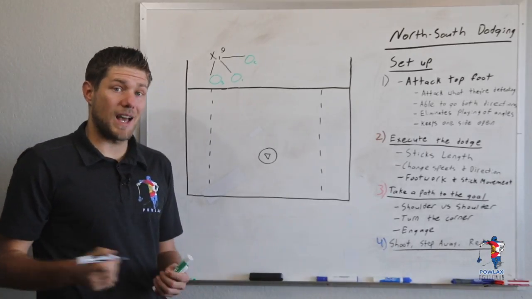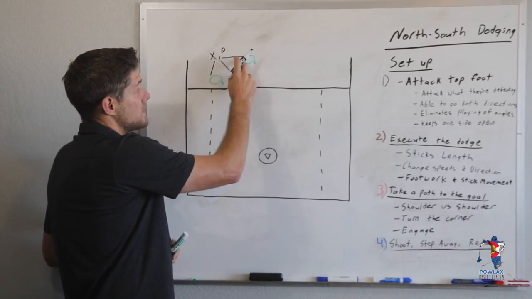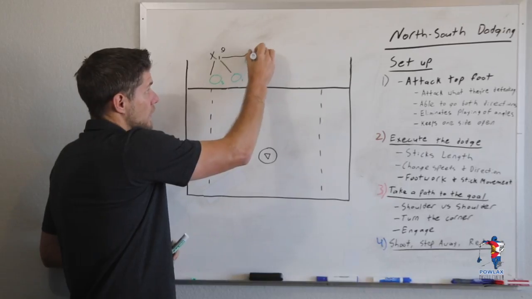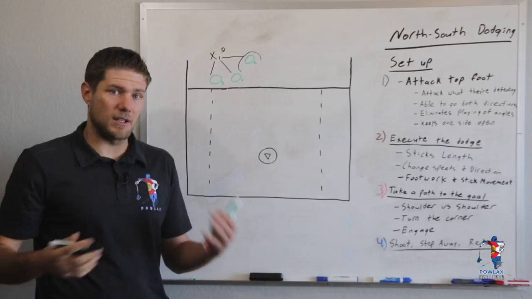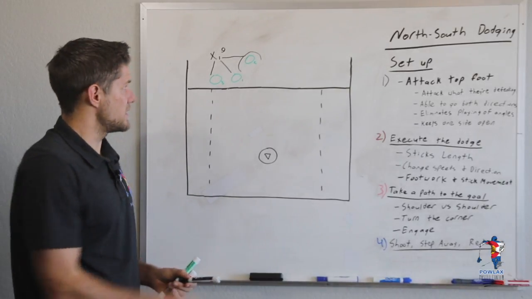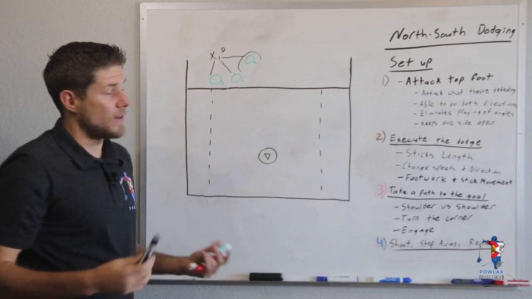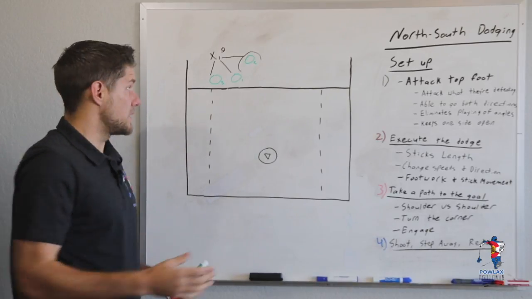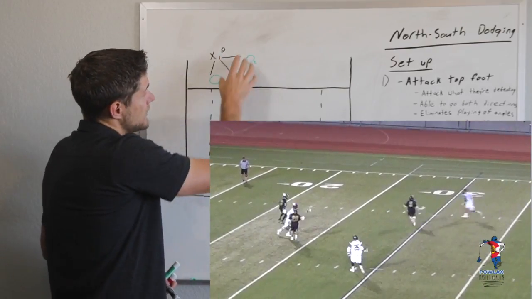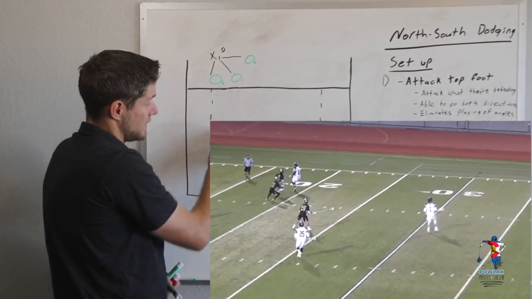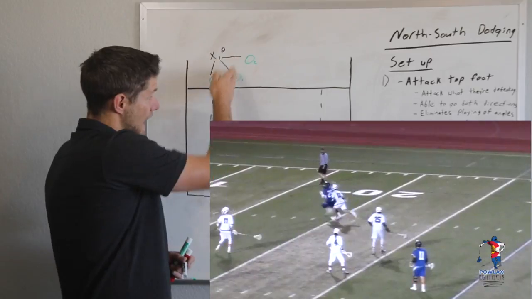The first thing is it's going to allow us to go both directions. So if we are running towards his top foot, we have the option of going over the top or coming underneath. The next thing is it eliminates the idea of playing angles, which basically means if we start just coming down the alley, he can use an angle to cut us off. And then finally, it keeps the side open, because if we start to run down the alley, he is just going to close down this side and keep us down that way. Whereas if we run directly at him, we are going to keep the alley open.